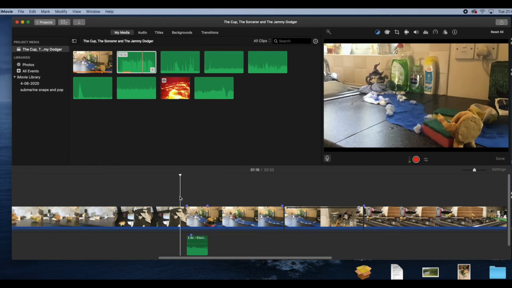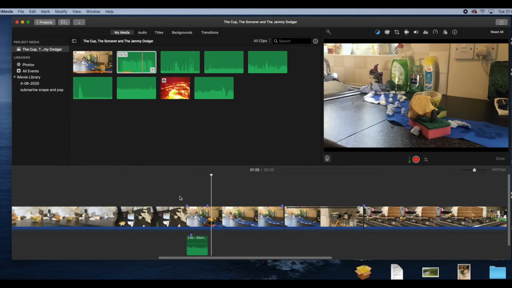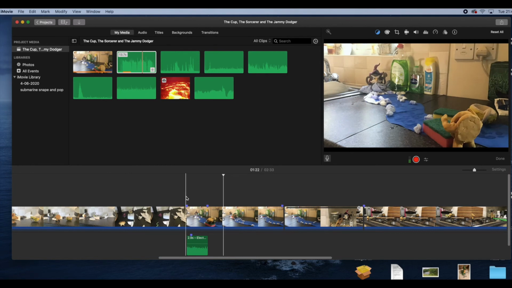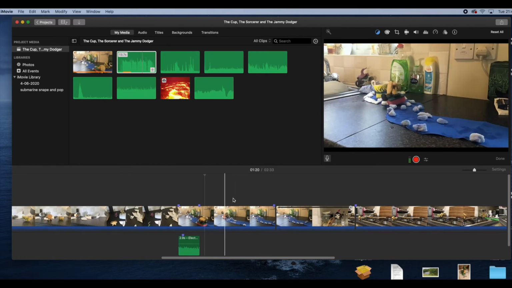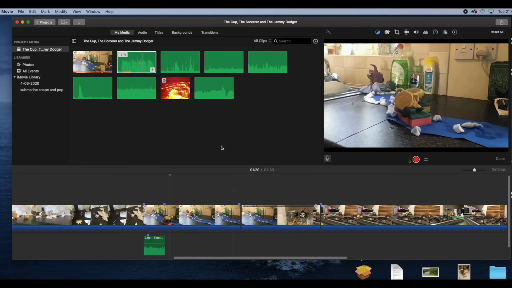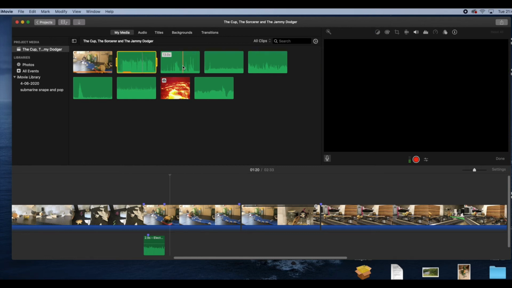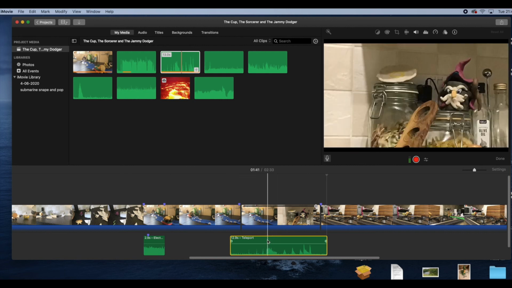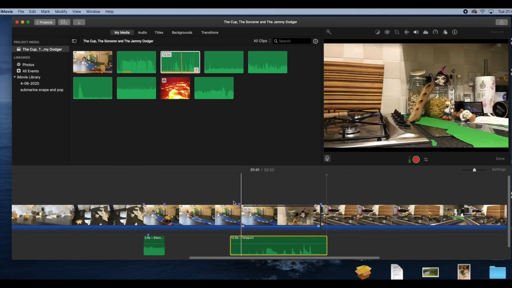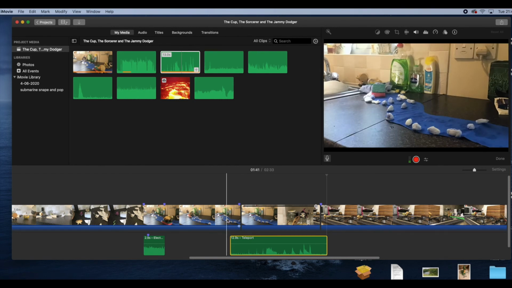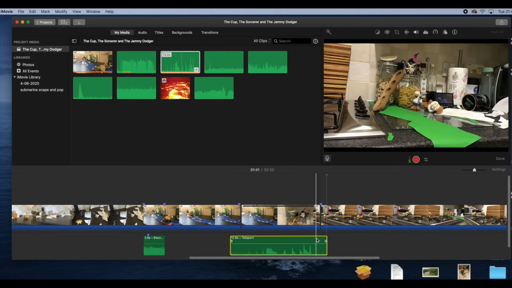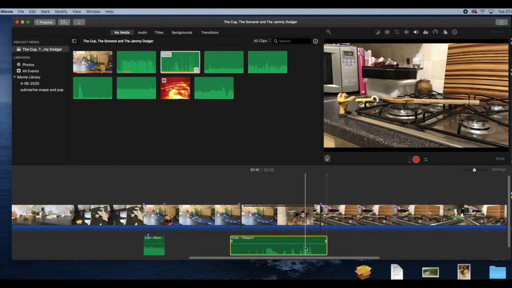Let's have a look at that. So that works a bit better. And so you just go through any bits where you want to add any audio and drag them into the timeline, and then you edit them the same way as you would edit a clip. So you're only editing either the clip or the audio when this yellow box is highlighted.